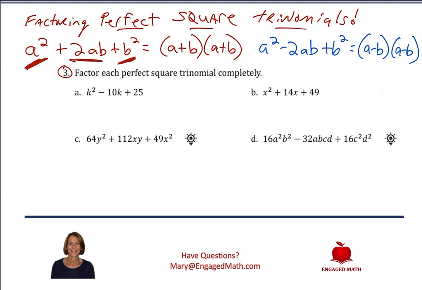So what we get is this term being twice the square root of a squared times the square root of b squared. So that's 2ab. If it's a squared minus 2ab, everything's the same except it would be a minus b and a minus b when we factor it. So let me show you an example of this, and you can always email me with questions and multiply it out yourself to see that it really works.